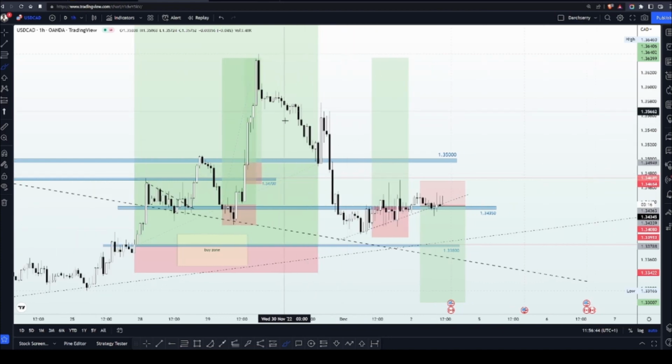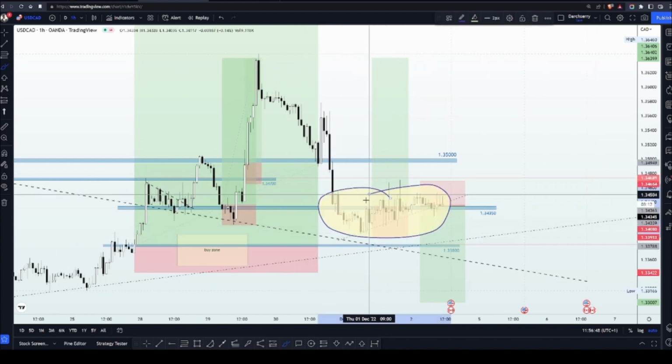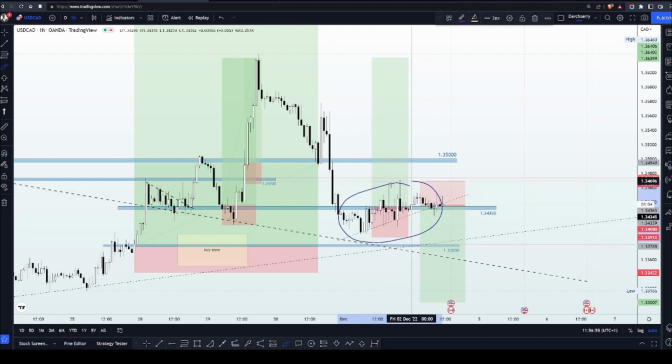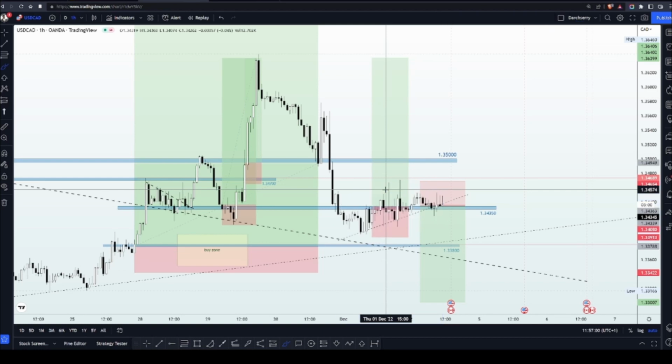So price has come back again into this area around the 1.34350, and one thing you will observe here in the last 48 hours is that price has been caught within a consolidation phase, emphasizing the indecision in this market. As a result, participants are waiting for a catalyst that will drive price action, bring more liquidity into the market to push price to either way it wants to go.